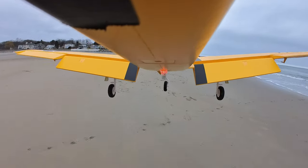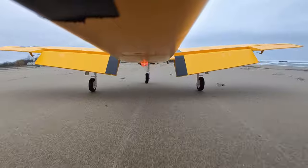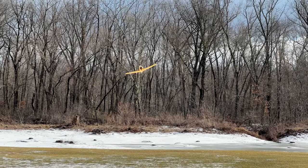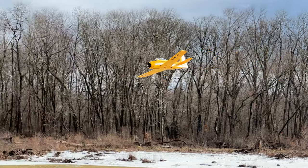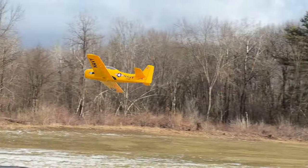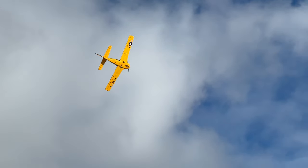We didn't experiment with it, but the Smart ESC does allow for you to enable reverse thrust if you so choose. Personally, we felt like this would destroy the nose gear, so we opted against it. But with reverse thrust, I do think that there's a fair chance that this could land in the confines of my backyard.